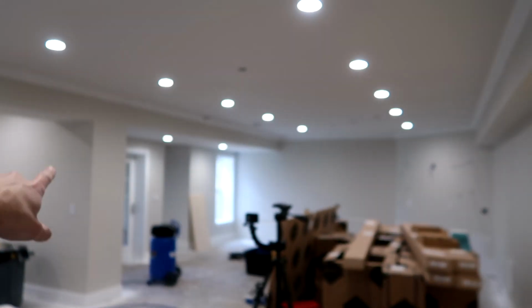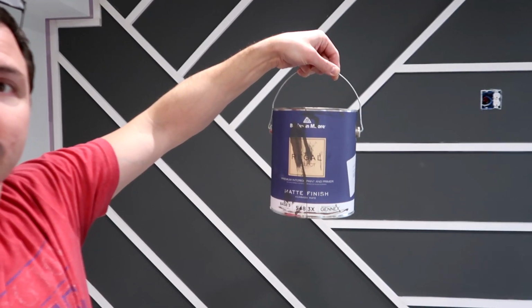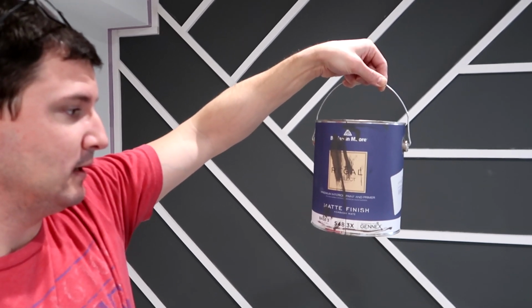I actually have a couple of other places, like there's a wall over there and then a wall down this way. Those two walls I will also be doing painting today, so I wanted to kind of get it all done in one shot. I'm using Benjamin Moore Regal Select. The color is called Kendall Charcoal. Still not a fan of the Benjamin Moore paints, but anyway, I already paid for it, so let's get cracking.